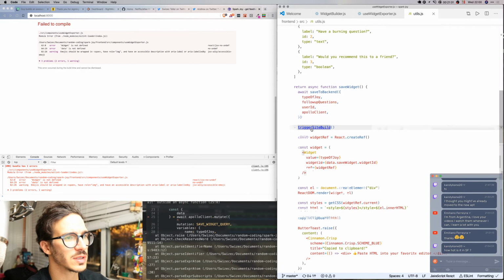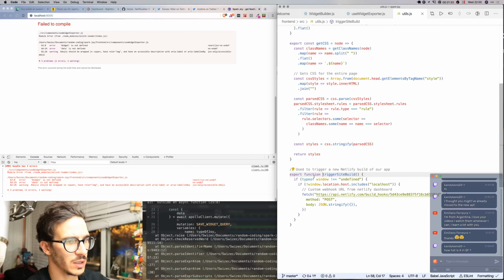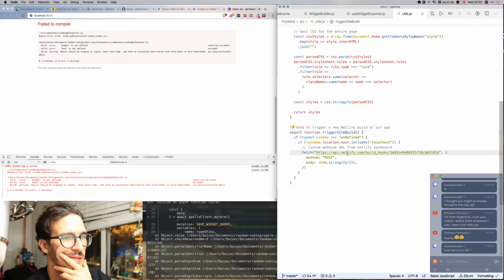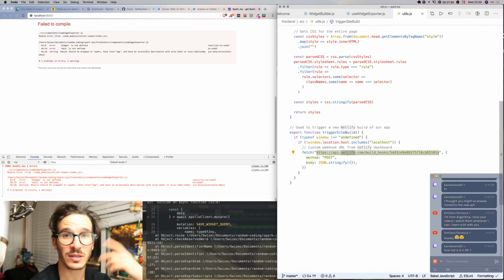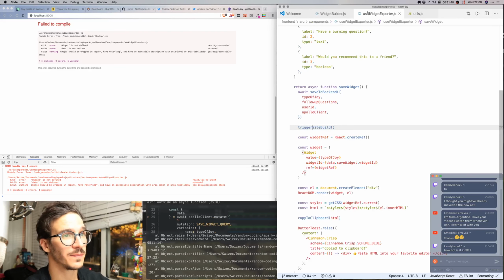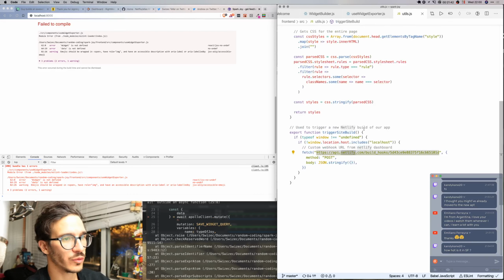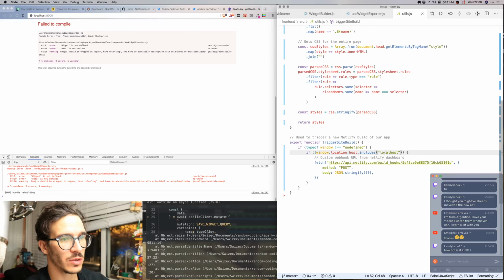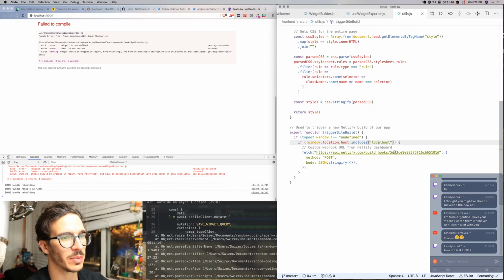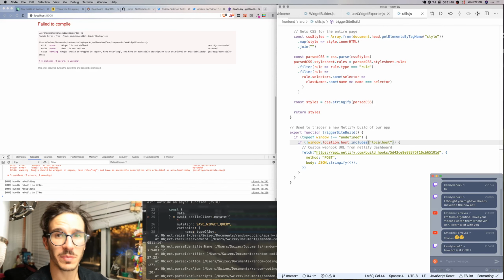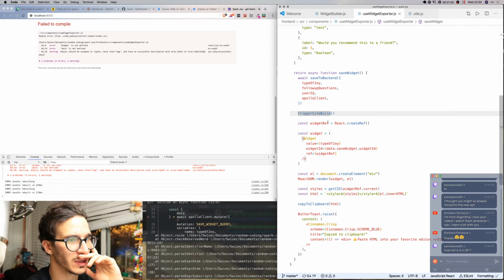Then it triggers the site build, which talks to Netlify and triggers a rebuild of the site. And we should also make sure, oh cool, we are already making sure that this doesn't happen on localhost. Very smart. Past wizard has good ideas sometimes.